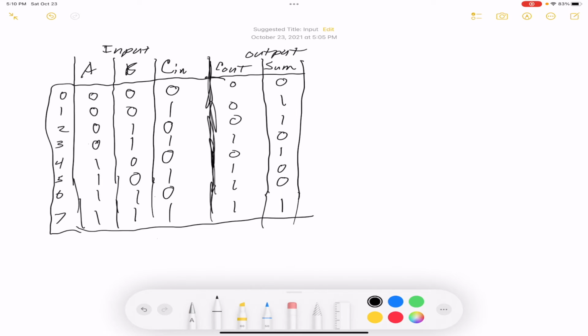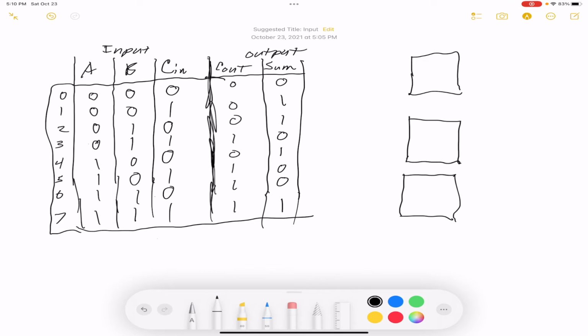To provide a little bit of context on why we designed a circuit like this, let's draw a schematic for a 4-bit adder. So you have these adders here, and then you have your inputs.